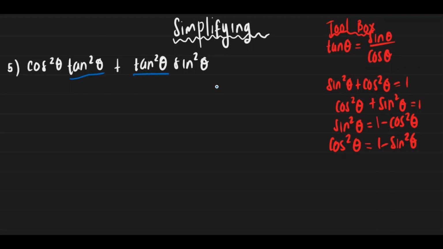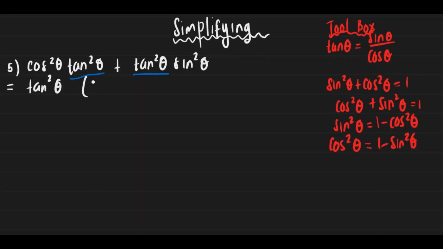If you don't understand factorization, I have a video explaining the whole concept. It's going to be up in the eye, or it's going to be down in the description. So let's continue to solve this question. We need to take tan squared theta as a common factor. So let's do that. If we take it out, it's going to be tan squared theta as the common factor, open bracket. What's going to be left is this.